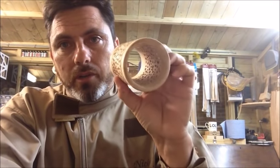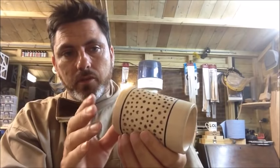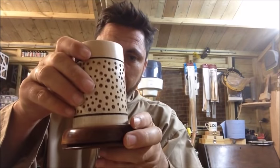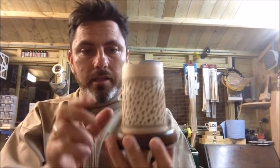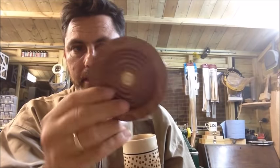And what I've done is I've hollowed the whole thing out as well, which Carl obviously didn't do because he didn't really need to for his project. So this sits in there quite nicely. It's quite a nice fit actually. And then obviously you've got the lid, which I've made, which I put earlier on with my emblem in.